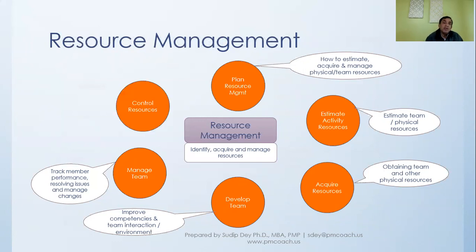And finally, we look at the control resources process, where, as we have seen in controlling, we are trying to move forward in accordance with the plan. And when there is a gap, we try to correct that gap. So here what we're going to do is ensure the allocation and performance of resource usage. So there should not be a gap, and we should have resources when we need them for the project.